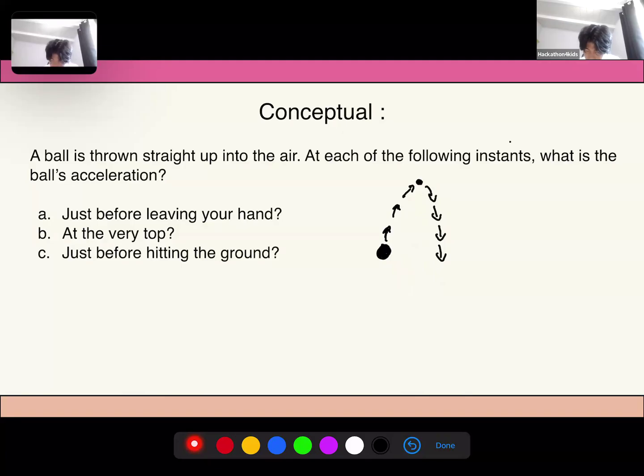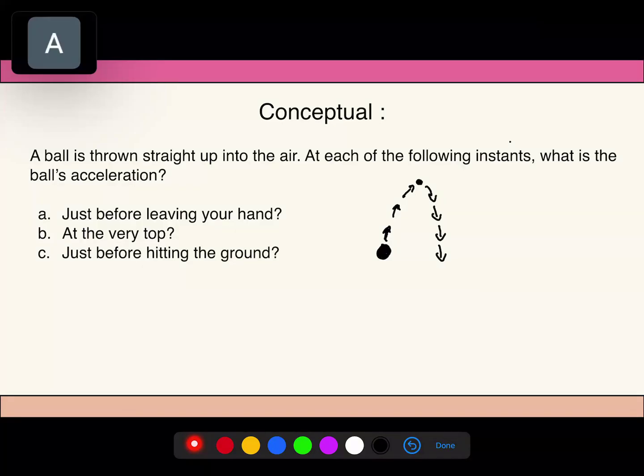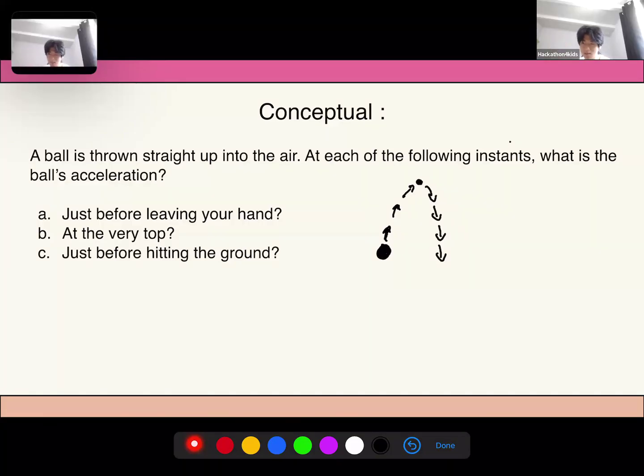Why? Well, you can see this ball. You gave it an initial velocity going up, right? But why is it curving down? That's because it's experiencing the acceleration towards the ground. It's experiencing gravity at 9.8 meters per second squared. As soon as it leaves your hand, even if you throw it upwards, the velocity is going to start decreasing, okay?